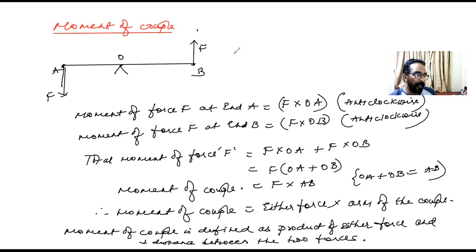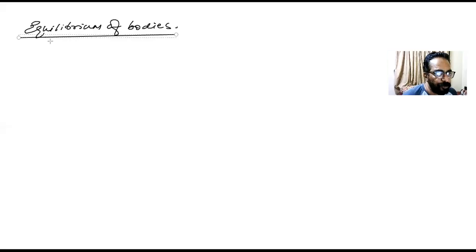Now we go to the next part of this. We start with another topic, equilibrium of bodies. Now, what do you mean by equilibrium of bodies? Suppose a body is not fixed at any point, a ball is not fixed at any point. Somebody just kicks this ball. The ball tends to move ahead. We say this ball is having a translational motion. Somebody just pushes it, and this body tends to move ahead. So it tends to move in a straight line. So we call it a translational motion.